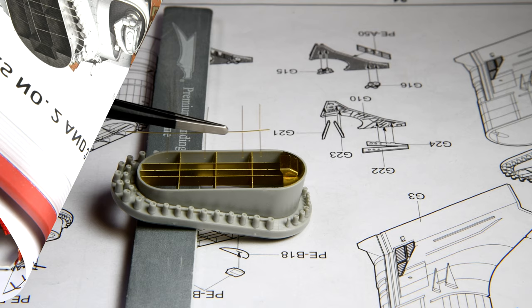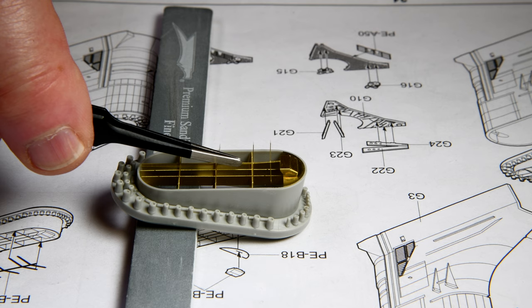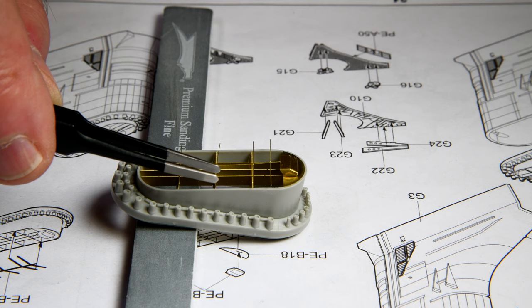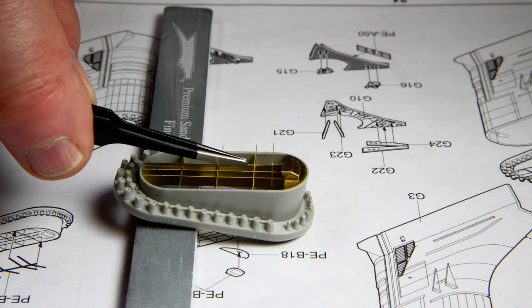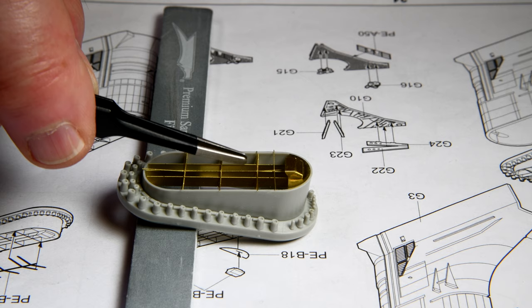I have this propped up more or less level now so that the thing will stay on wherever I put it and won't want to slide to one end or the other. And I think what I'm going to do is I'm going to put a little tiny bit of CA glue on the front right here and lock this into place and then start working my way back. I've got an idea. I'll put the macro lens on so that you can see. Yeah. I think I've got a 50-50 chance that I'll get this.